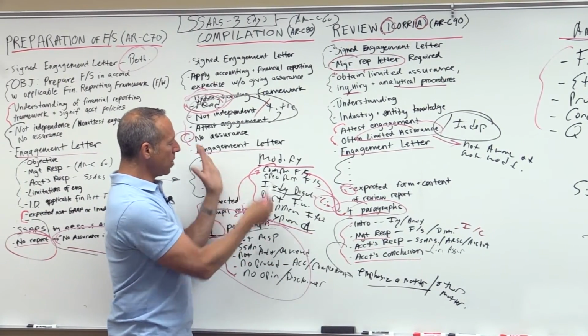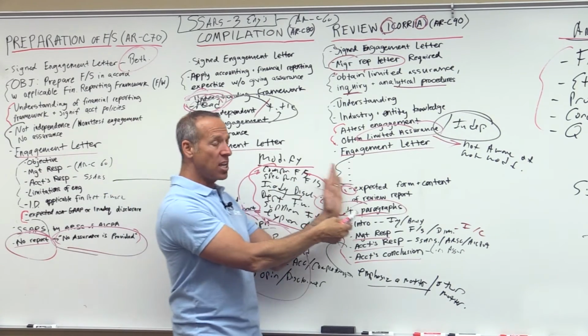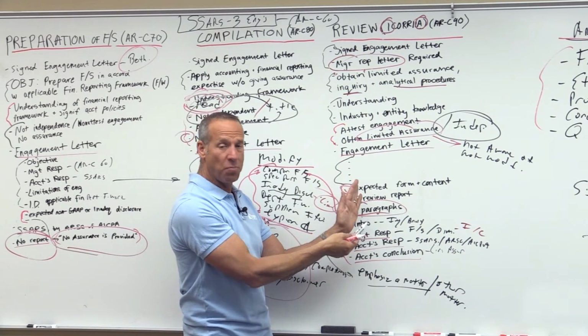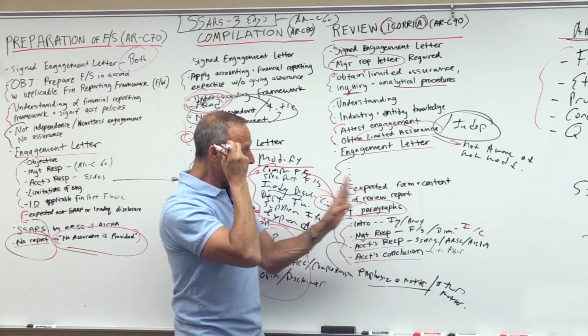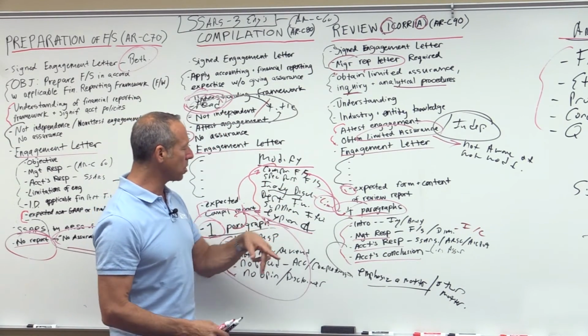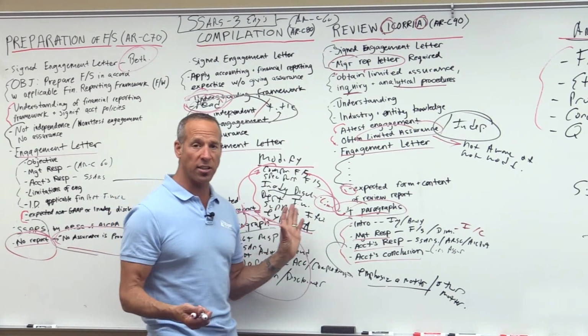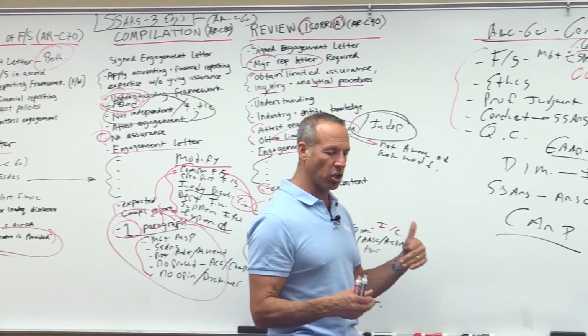The one thing that we adjusted for there that we won't here is when we were not independent, we added a paragraph. Here, you couldn't do a review if you're not independent. Can't do an audit if you're not independent. But the other adjustments, comparative, special purpose, inadequate disclosure, departure from the frameworks, supplemental information, all of those are still going to exist for a review as well, and we'll have to look at examples of those.